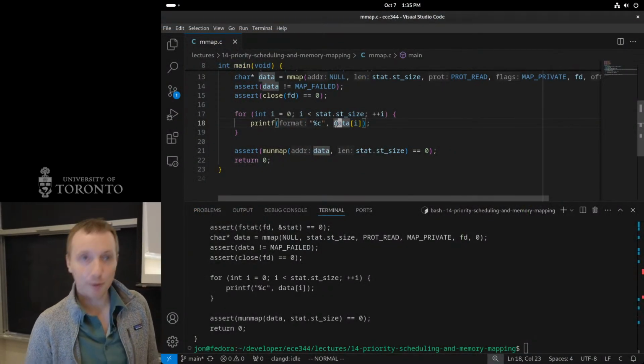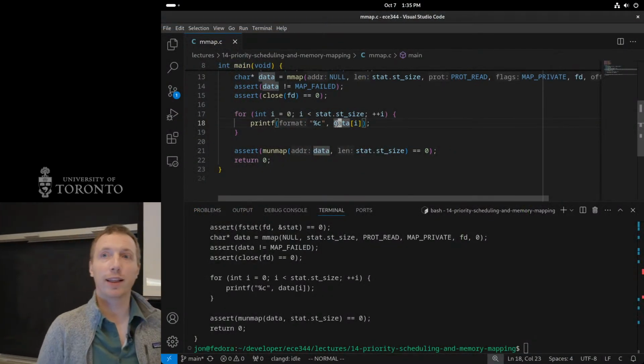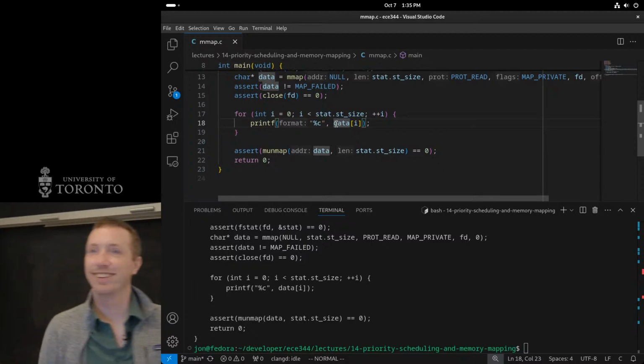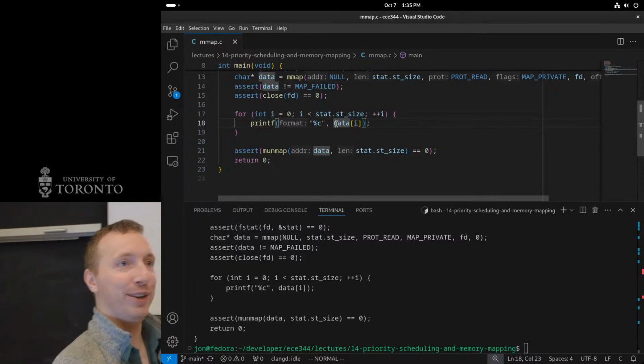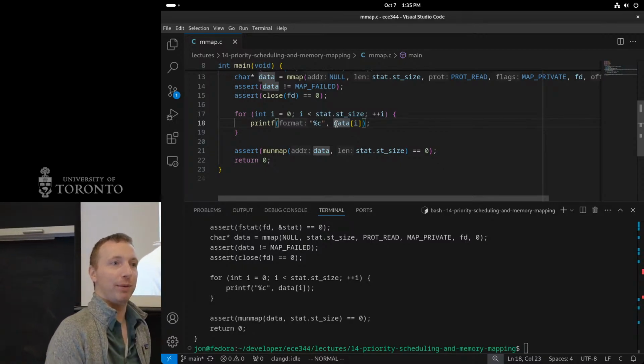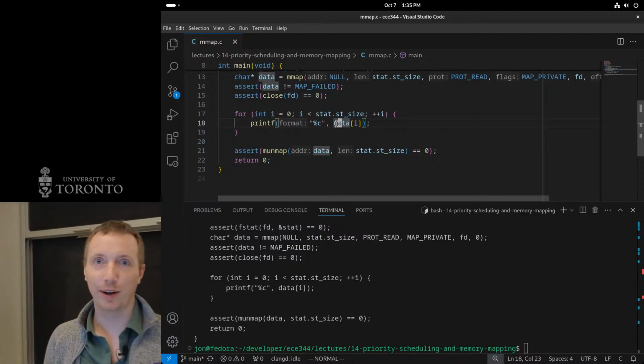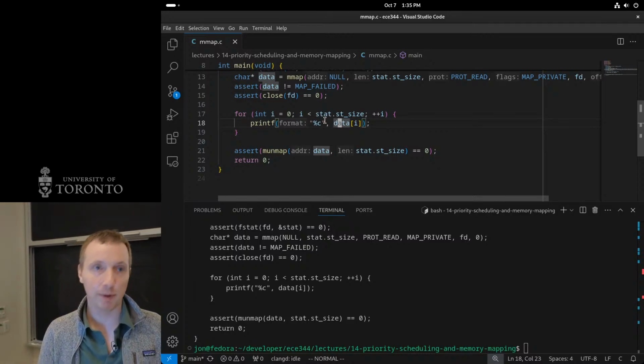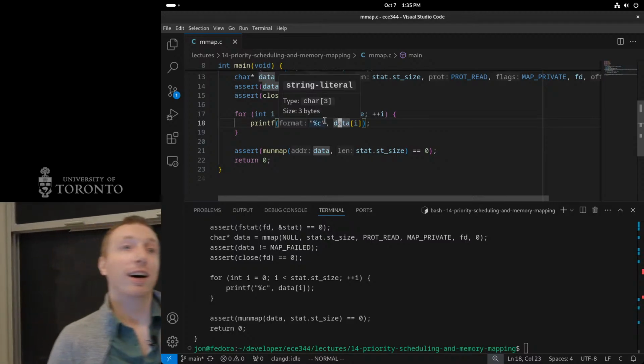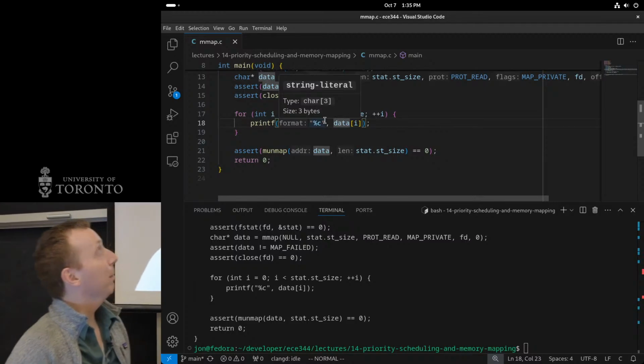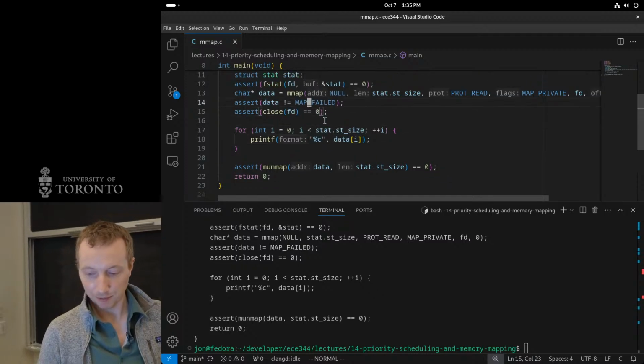They didn't tell you to read from a file like that in 105, did they? But this is a lot easier to use than just read. Let the kernel figure it out through the magic of virtual memory. All right, anything you want me to do with this example? If we want to play with anything?